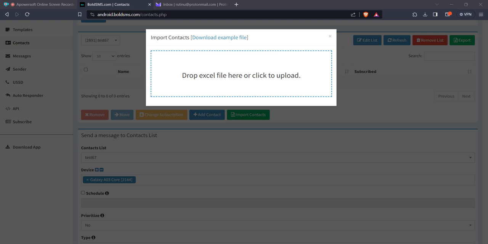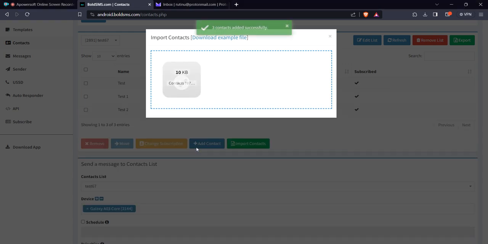So let's see the format that we're supposed to save it in. You're supposed to save it in XLSX, so Excel workbook, not in CSV, and then you hit save. Let me use the very same one to save it. Save that. Then I go to the platform, upload contacts, and then click on upload.